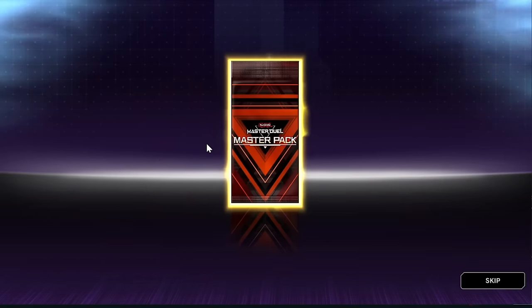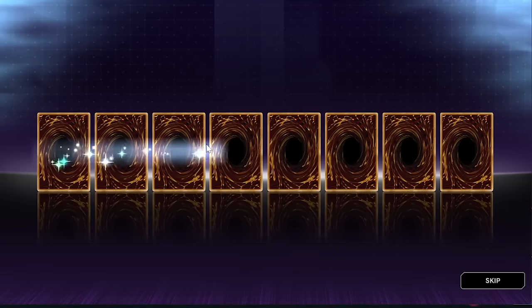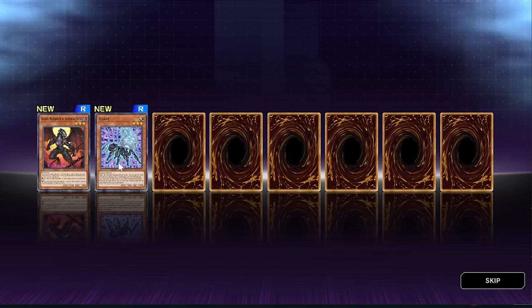We've got one Master Pack to open. It seems to be shining. Pretty cool. I can't wait to see what we get. So right off the bat, we've got a Burning Abyss monster, but they do blow themselves up if you've got other cards, so we can special summon it, but then it has Burning Abyss synergy. But this isn't one of the ones that we can use right away.